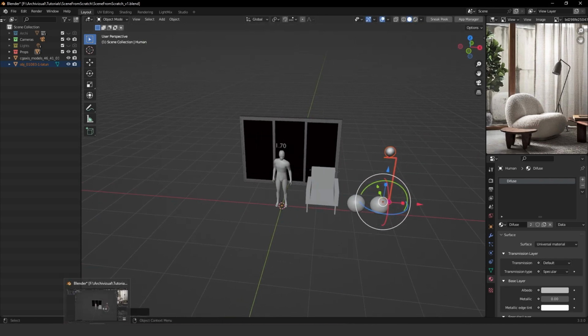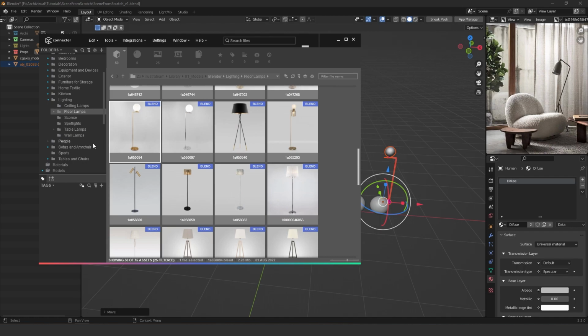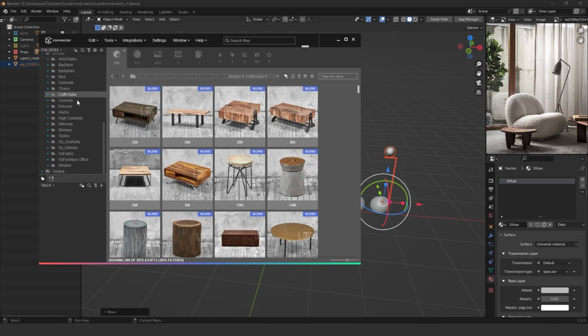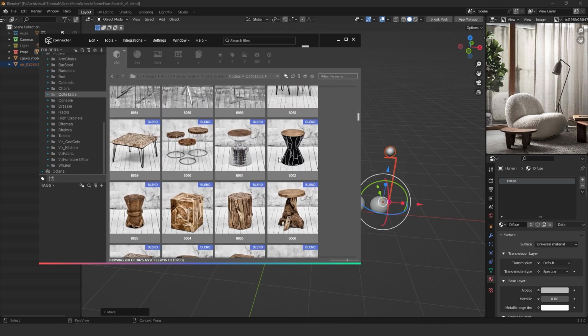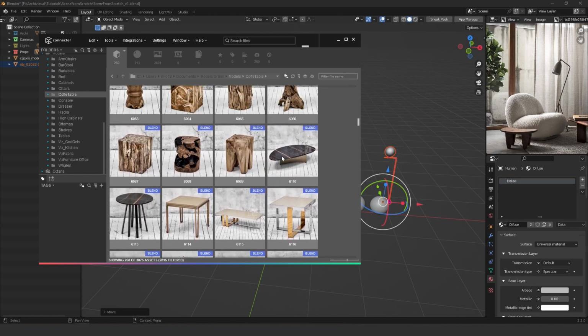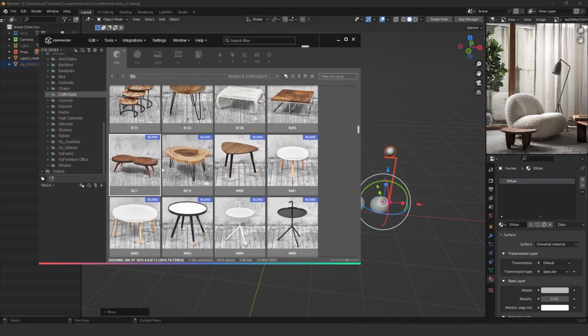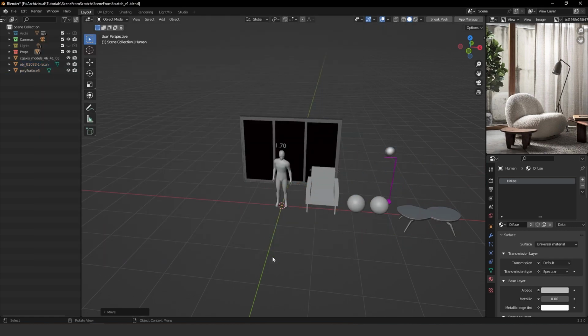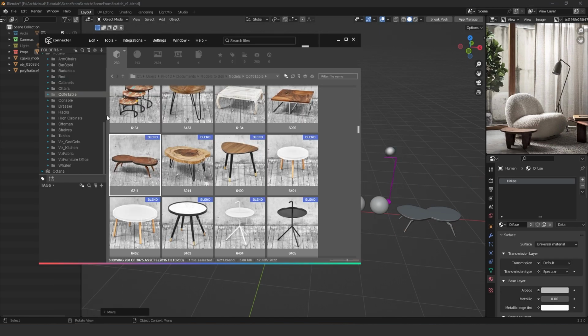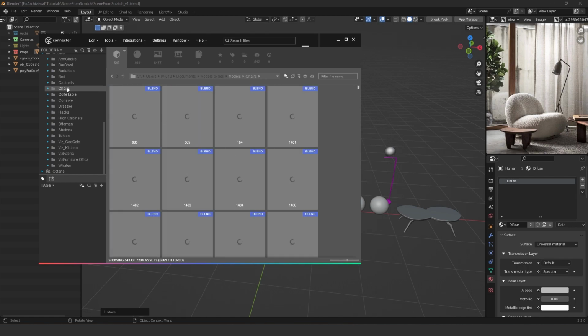Also, let's take a look on tables. So, coffee table. Let me see. Maybe this one here. Okay. Then we have this little chair.